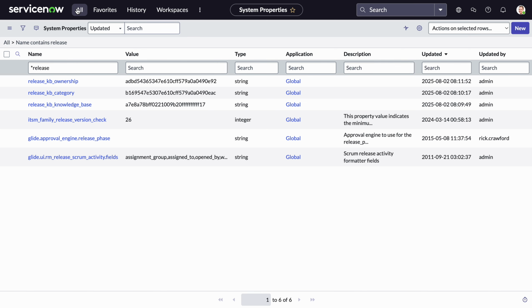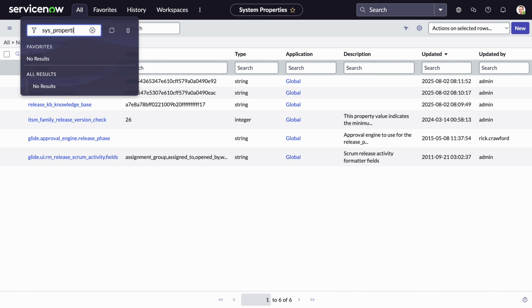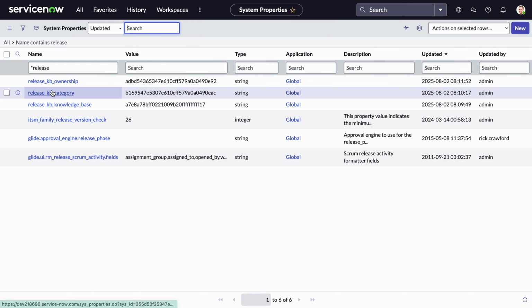Just to slow down how I got there, essentially I know the table name, so this is a cheat sheet. If I know the table name, I can go to the table and then dot list, and it'll give me the list of records of the table. So now I'm in this table.